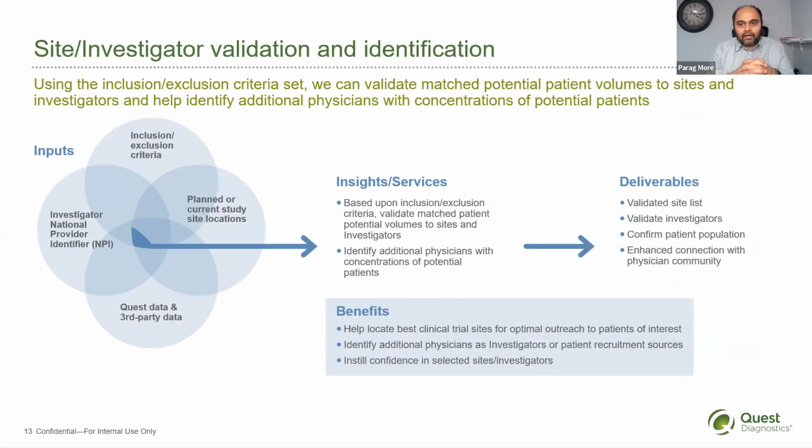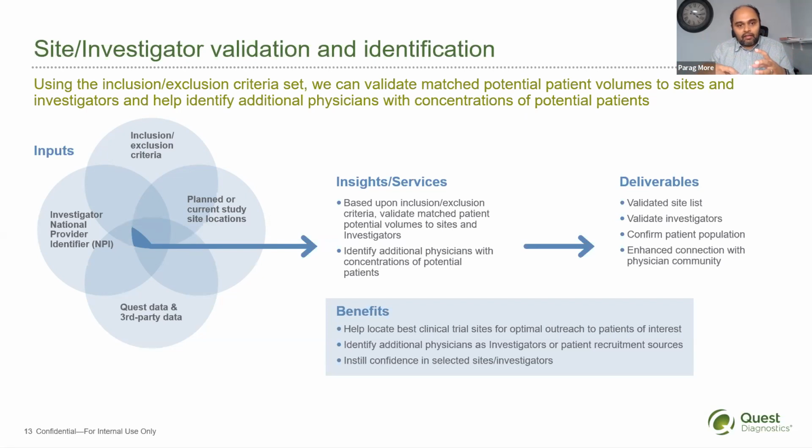So we often recommend to our sponsors, and we take a very solution-centric approach, where we say, hey, give us the study criteria and your protocol, where we always start with the inclusion-exclusion criteria. Whether that can be fully satisfied with the lab data or the diagnostic information or the demographics we have, it's important to start with the inclusion-exclusion criteria and try to find the right patients.